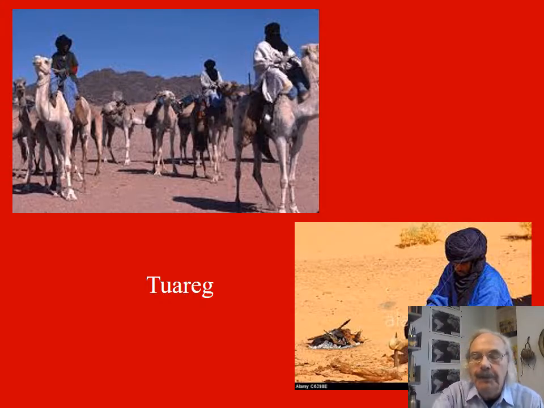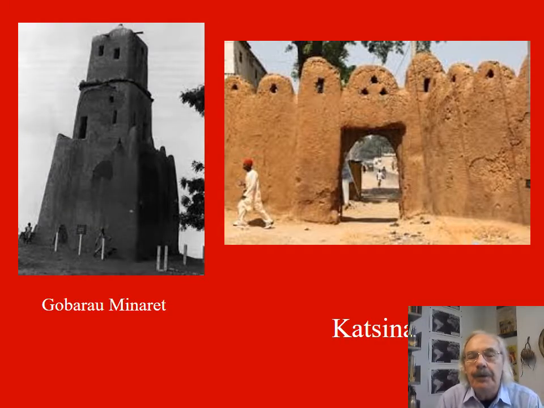They first traveled west into the Sokoto Caliphate because the Tuareg were allied with the Sokoto Caliphate, and they went to the city of Katsina, which is pictured here, one of the gates into the city, and then the Goberal minaret of the mosque, which dates back to the 15th century, still there in Katsina today.